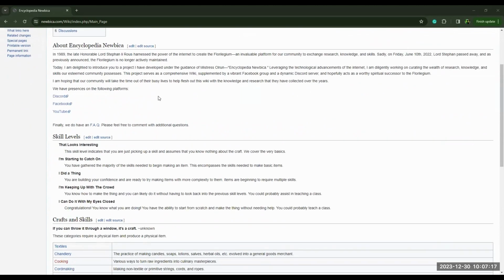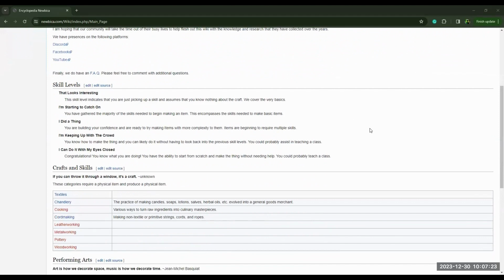And here at the top, of course, I've got my links to Discord, Facebook, and YouTube. And the skill levels that I've come up with, instead of going beginner to advanced, I'm going from, hey, that looks interesting, to I can do that with my eyes closed.